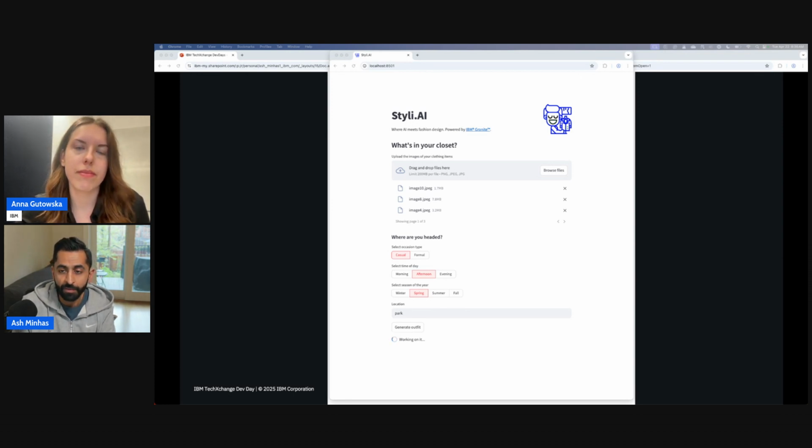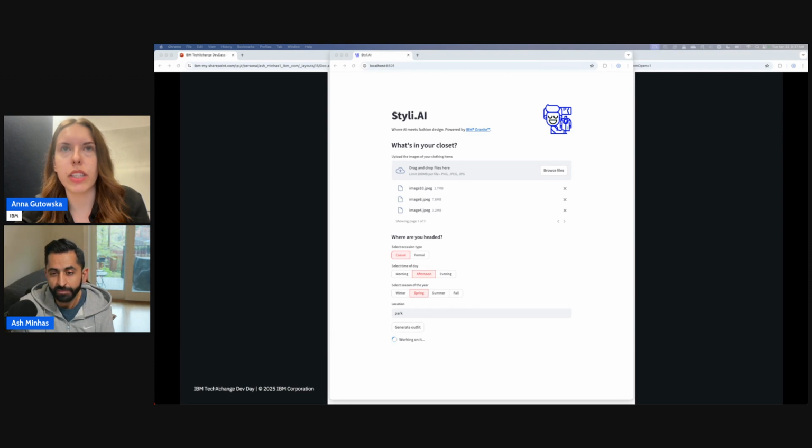And now the combination of those two things are being passed over to watsonx, and we're creating that data structure from all the images that Anna passed in, and then passing that over to do some reasoning. Anna, I don't know whilst this is going on if we should show people behind the scenes what's being generated by the vision model, like the actual JSON output. Yeah, I think these things take a little bit of time for both the vision model to analyze each image and then for the instruct model to provide its reasoning.